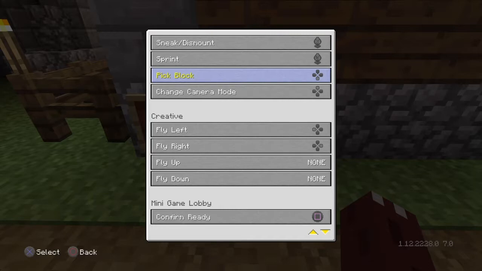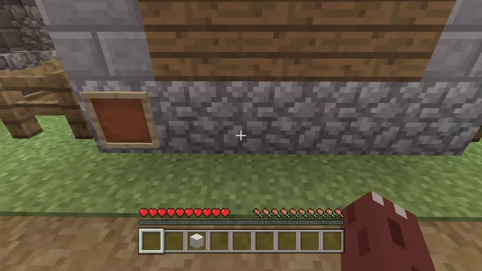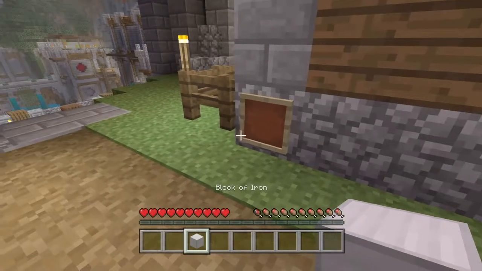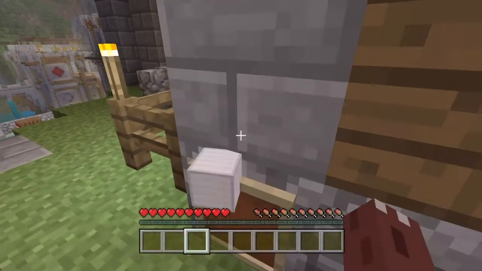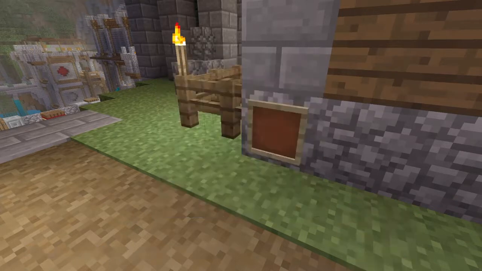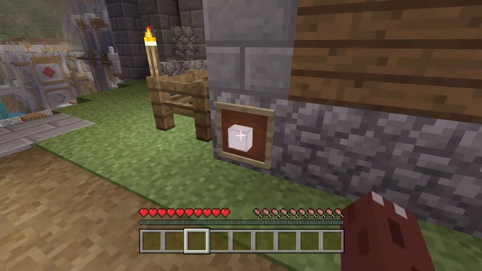I have it set to down. Put it to something that's easy to push along with another button, specifically the button that you have to change items on your hotbar. So you put the item you want to dupe in the item frame. The easiest way to do it, in most cases, is just do it with an item frame.